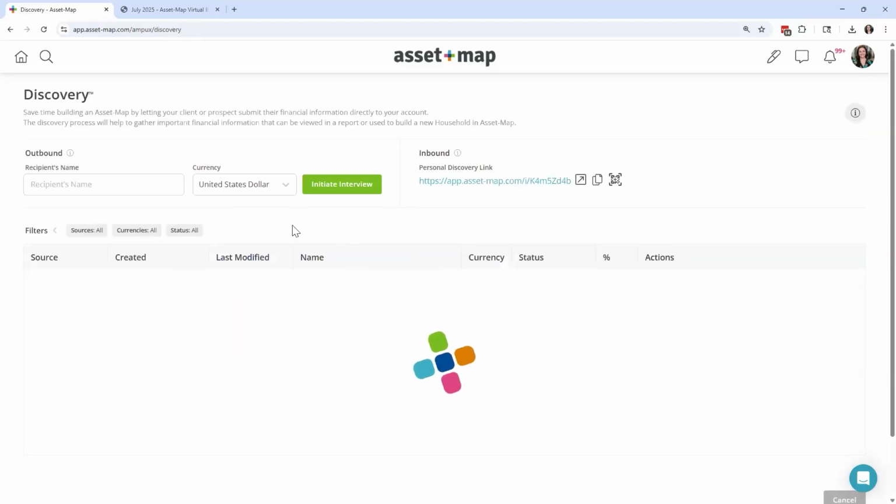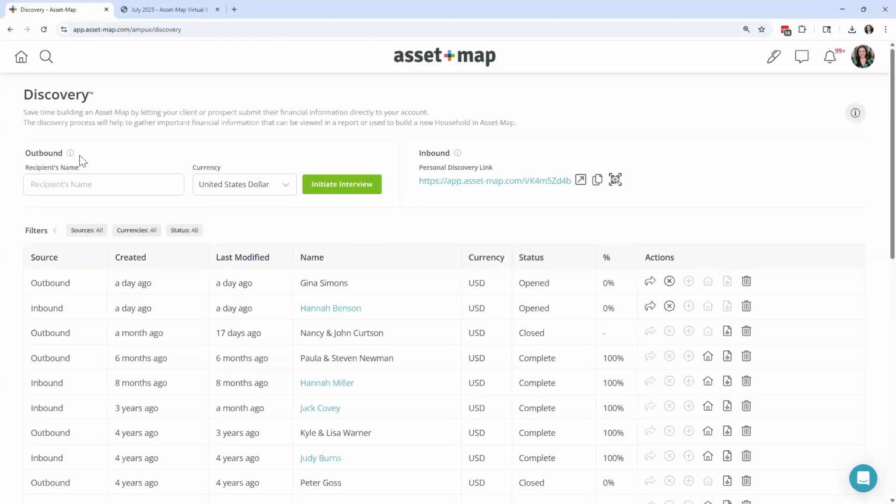When you go into Discovery, each advisor has two separate options they can leverage, outbound or inbound. Now, Asset Map's Discovery Fact Finder, the questions are preset and the same, whether we send someone through outbound or inbound. Okay, what's the difference then? Why are there two different options? Well, outbound is I know the name of the person I want to send through this experience, and I want to pre-brand the welcome page with their name on it. Great. So I can come in here and I can say I'm working with a guy named Miller Nelson. Okay. Miller Nelson's coming in for a prospective client meeting Monday at 10 a.m.